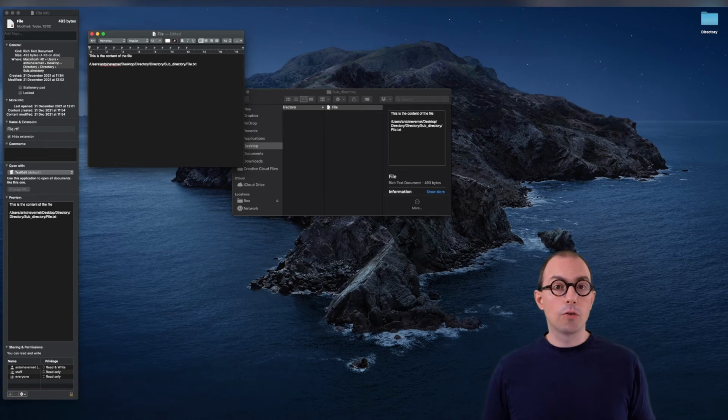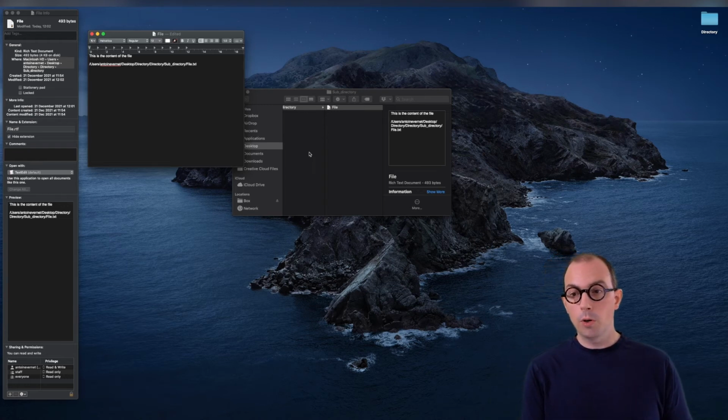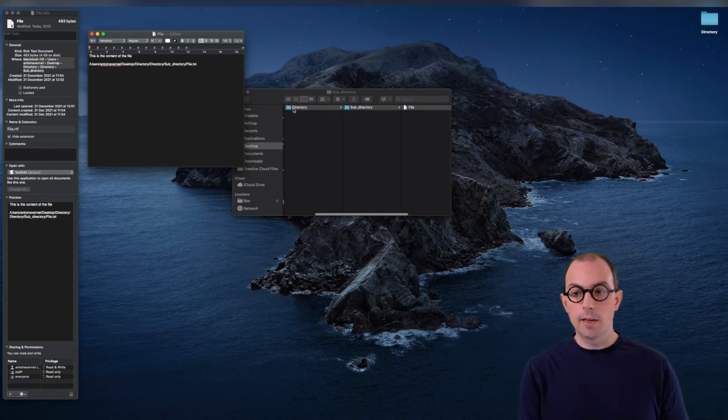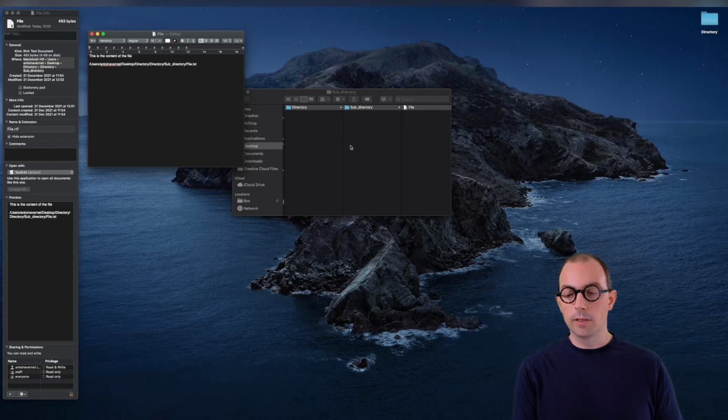That's where the notion of a relative path is really useful. What we're thinking about is a project, and our work is contained within a project. Let's say, in this case, it would be that directory that has a subdirectory and a file in it.